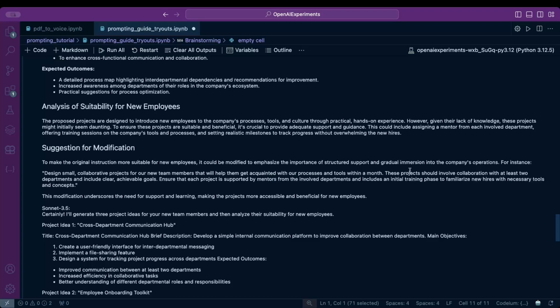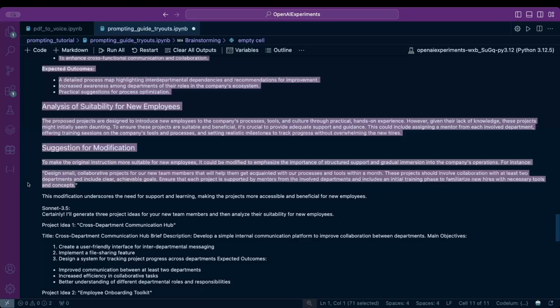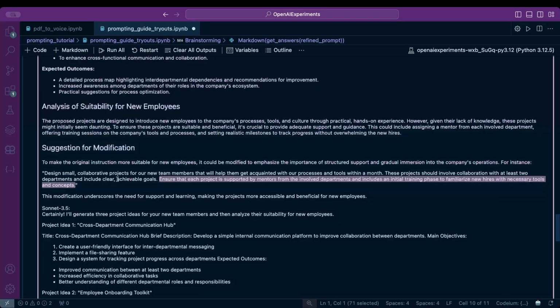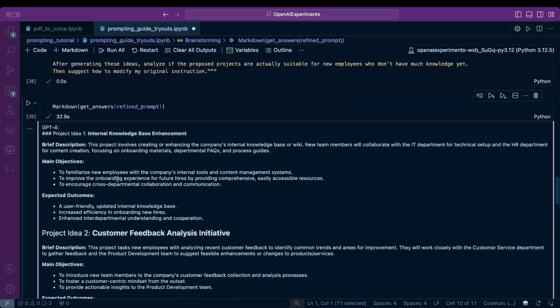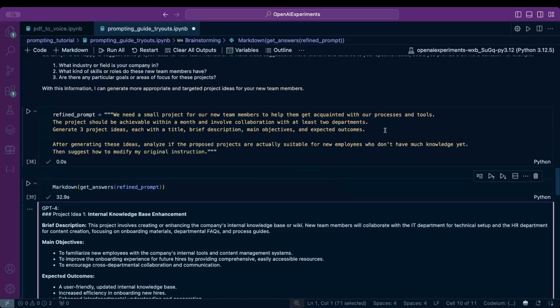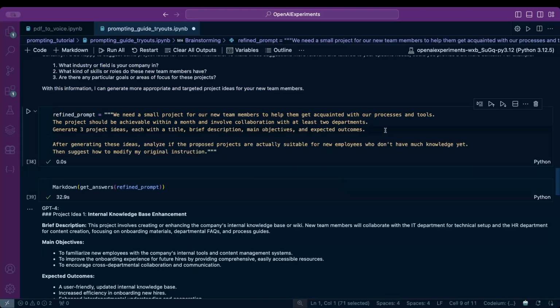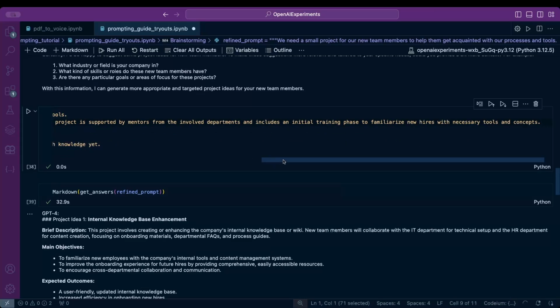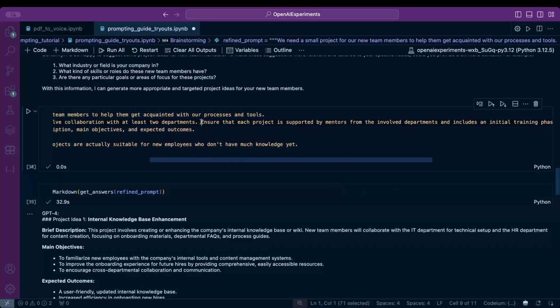These projects should involve collaboration with at least 2 departments. Okay. I like this last sentence. Let's add this onto our prompt.